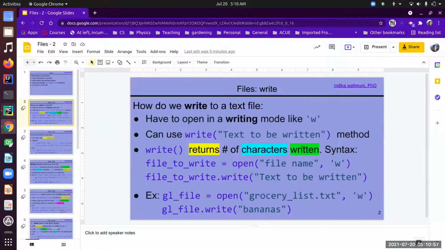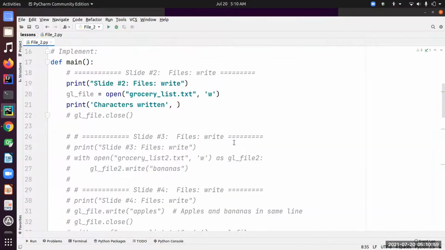As usual, I pre-formatted my PyCharm Python file. So we're going to open the file, the grocery list text, for writing. Then I'm going to call the write method.